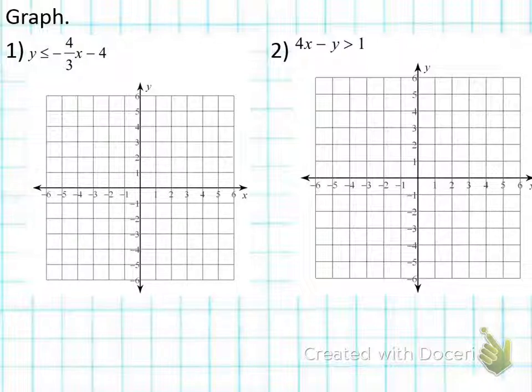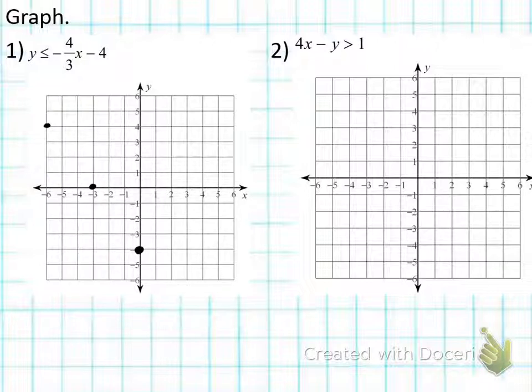So we know our y-intercept is negative 4, and our slope is negative 4/3. Just like yesterday, you plot your point on the y-intercept, and our slope is negative 4/3, which means we go down 4 and over 3. But we don't have enough space down here, there's not enough graph paper, so we're going to go the opposite way. We're going to go up 1, 2, 3, 4, over 1, 2, 3.